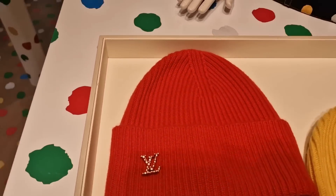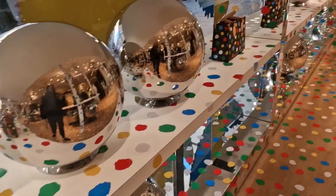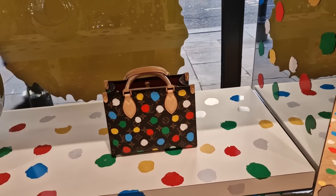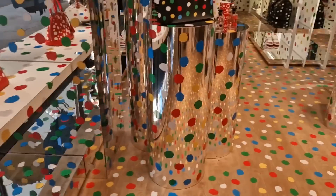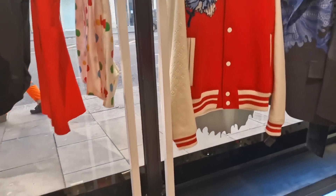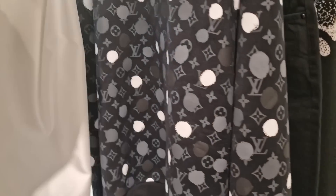I've got these beanies. I actually don't think there's anything in here that we haven't already seen from outside in the window. Maybe we should stop off in the actual Louboutin section here in Harrods to see what they've got, because I didn't do that last time. Here you go, guys — this is what they have here.